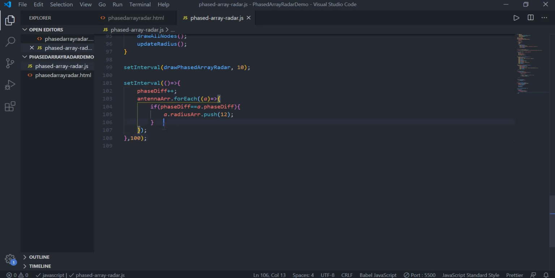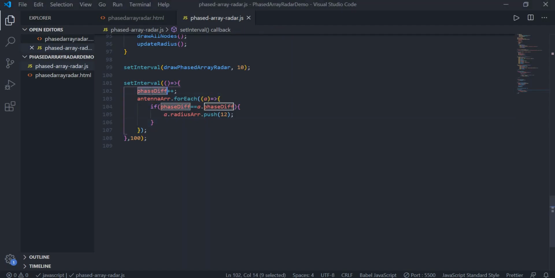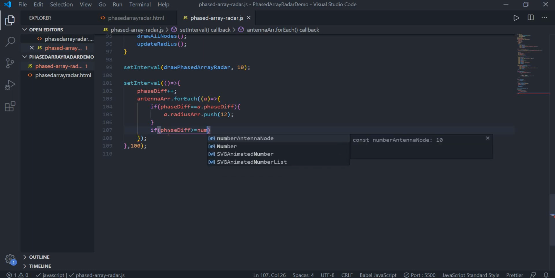And one more thing: you can see it is adding only one, and again it is not adding. What is happening is that when we are incrementing the phase difference, we are not resetting it back to 0. So we'll check if phaseDiff is greater than or equal to the total number of antenna nodes. Why?